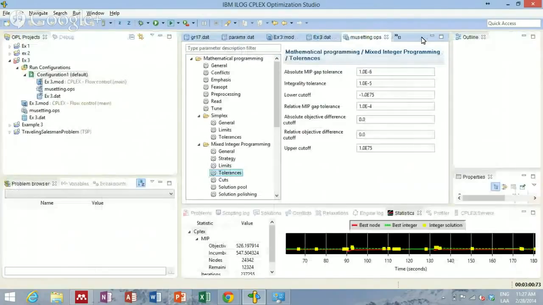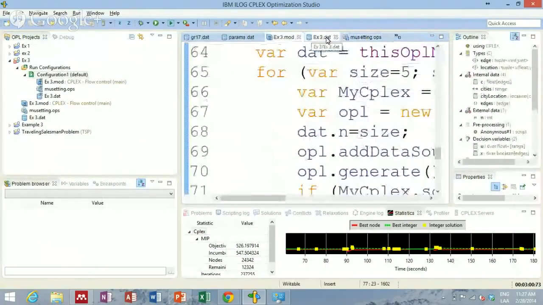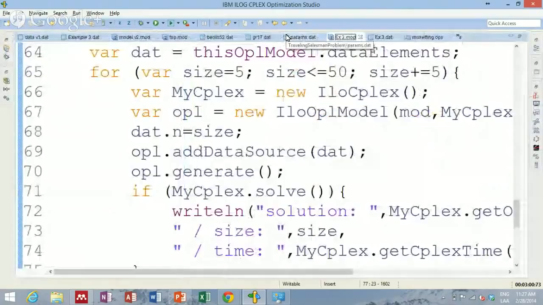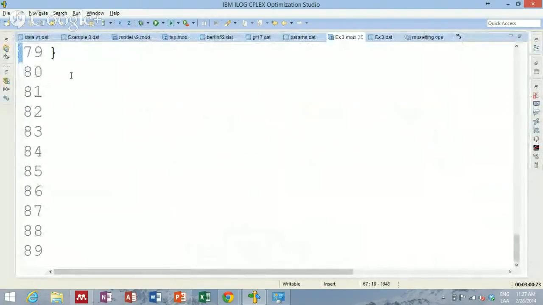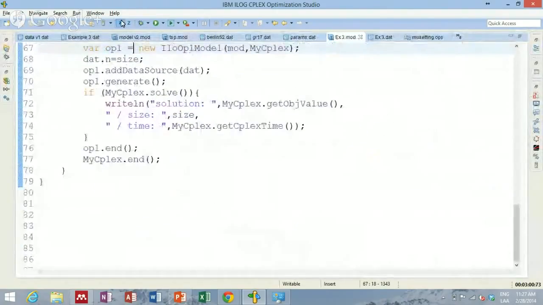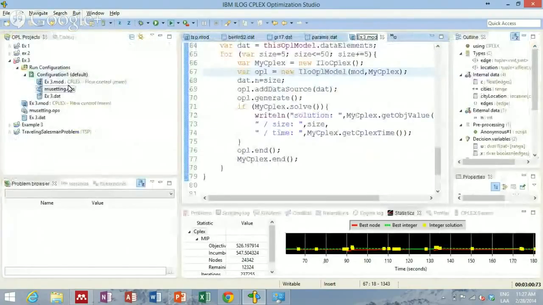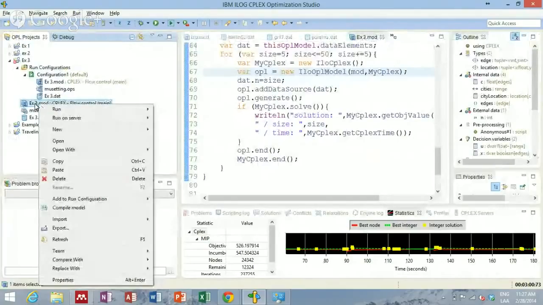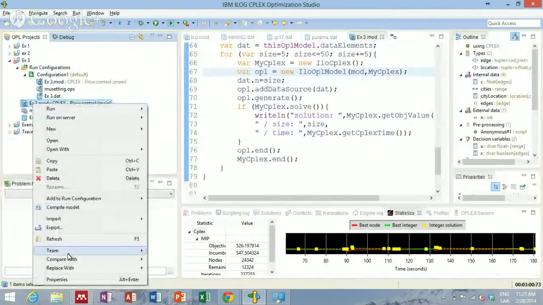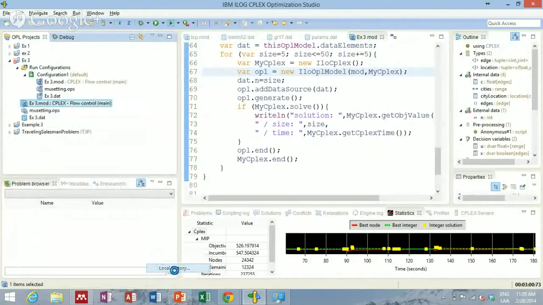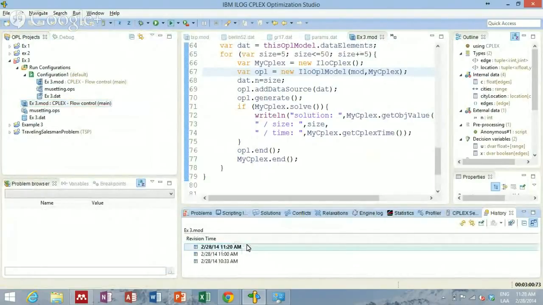And one thing that I forgot to tell you before, guys: you know how you're modifying your model, and sometimes you want to remember what you did before, and you don't remember, and you want to compare your model with some other model also. There's this feature here. You right-click on your model and go to compare with, and in this case, I'm going to compare it with a previously saved version of the same file.